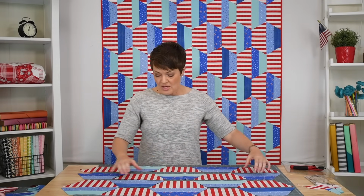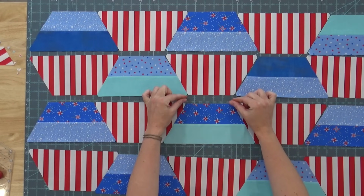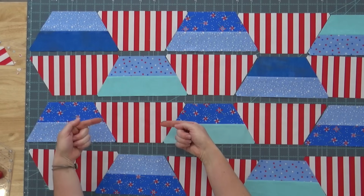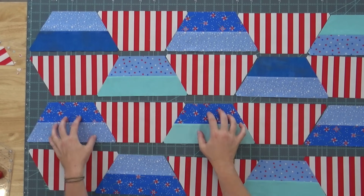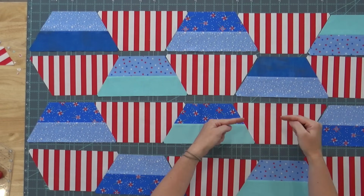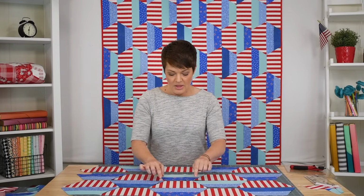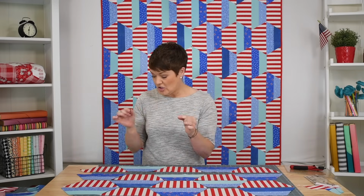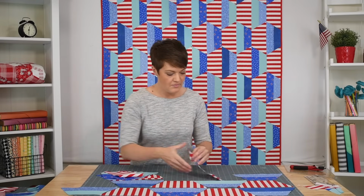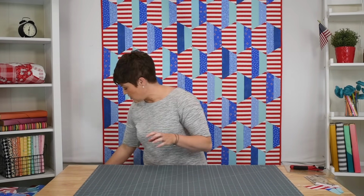So once you've got your pieces all sewn, here's what you do for pressing. This is the way to do it, because these intersections will nest if on every one of these seams, what I did is I pressed them towards the striped fabric. So you could press them towards the strip sets, that'd be fine too, but just be consistent. So I just went in and I pressed each of these seams towards the red and white. Then when I get to the next row, it's towards the red and white again, and so when this row joins that row, you've got nesting seams. So I actually have a couple of those done, and I will show you here quickly how that actually works out.